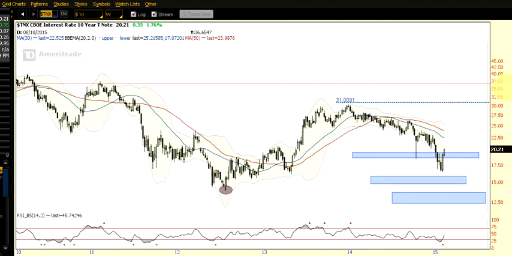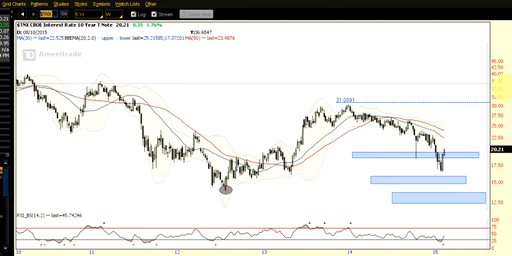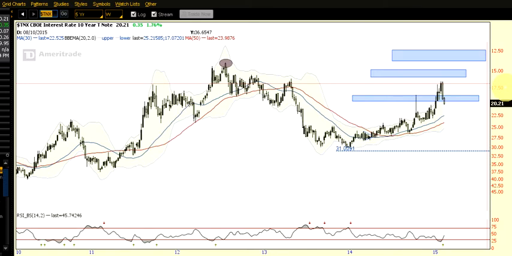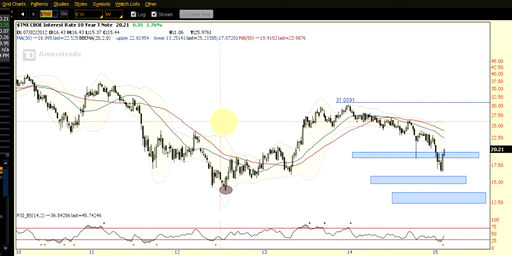I'll show you the bond market here in a minute. It's just an inverse. So it looks like that. Okay, there's the bond. That's what the bond market looks like. All I did was flip the chart so you could see the inverse of it. But we'll actually look at the ZB just to verify that.